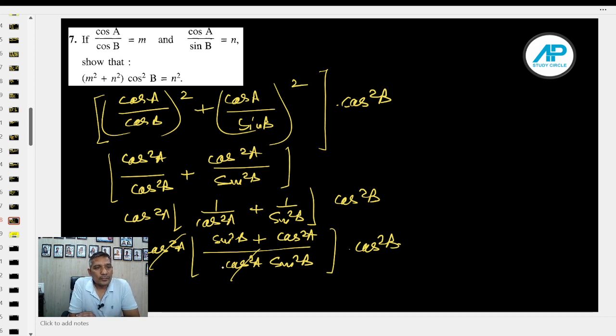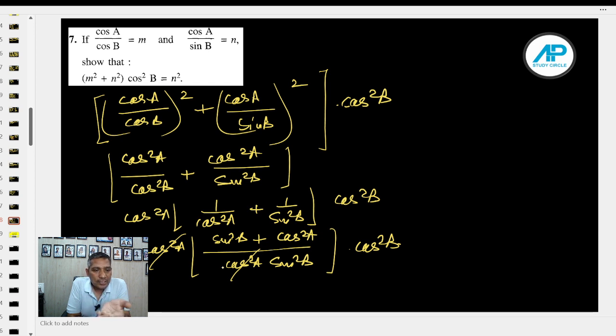I need to have the value of cos square. I want to have n square as the answer. That should give me the value as cos square A upon sine square B. And I'm not finding the required values here. I have cos square B. I have sine square B in denominator. Can I have cos square A out of these terms in the numerator? How do you think what we should do for these questions? How can I find out from here the value of cos square A in the numerator only?